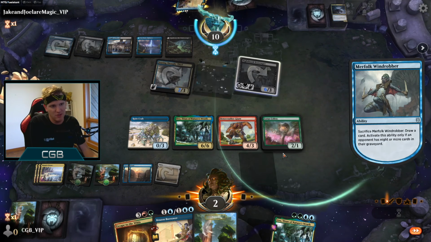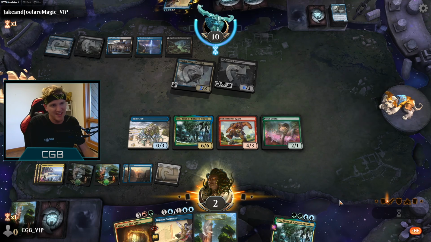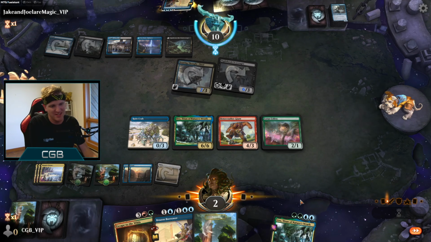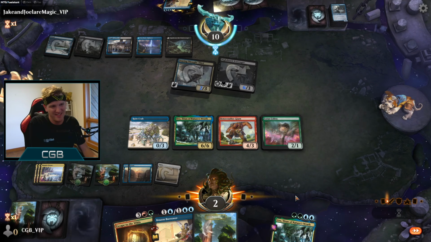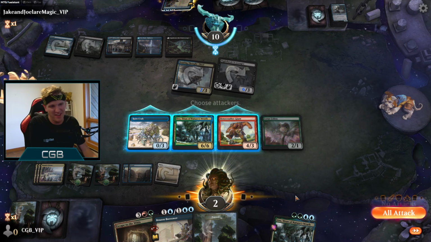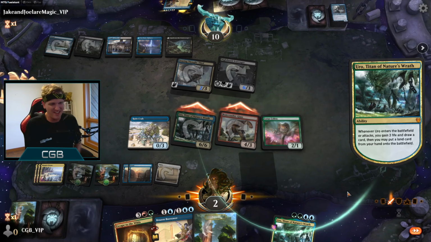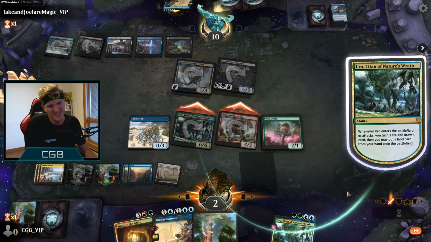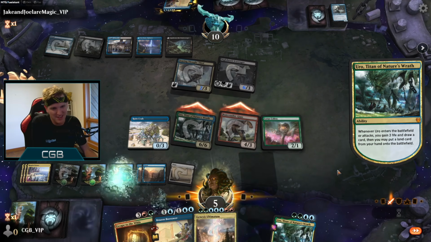They decided to get aggressive with one of these Borrowers. They're drawing a card. That smells desperate. Come on. Time to make your play. Did you just leave yourself dead? Are you just Uro dead? Genesis Ultimatum.